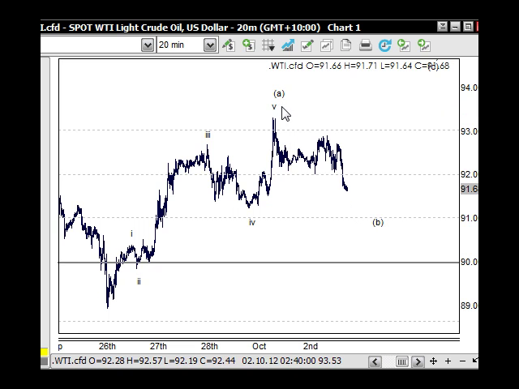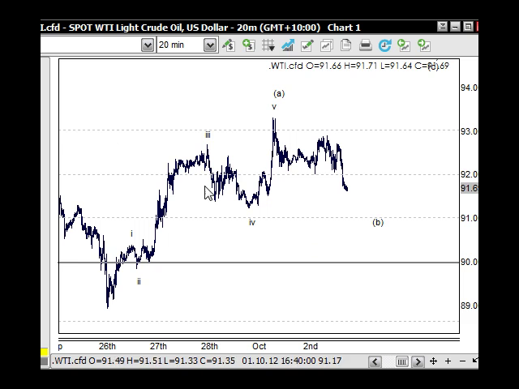With corrections, with an A and a B and a C wave, they also have alternating structures, in terms that one can be simple, the next one can be more complex, and then simple again, or more complex again. So what you see in trading is never what you're going to get next. And once you understand that, then it makes life a little bit easier. It's not like working in the real world when you go to buy something. You can see something and then you buy it because you know that's what you're going to get. But in trading, it's not like that. You're always getting the opposite.